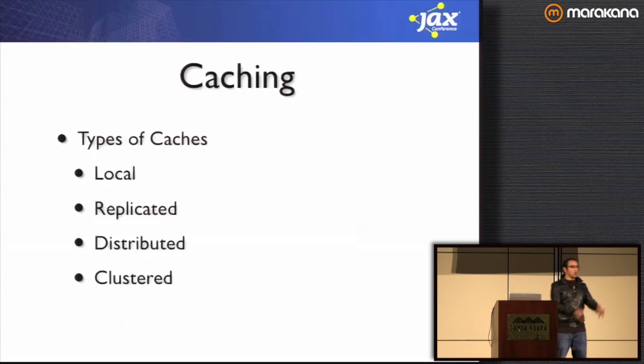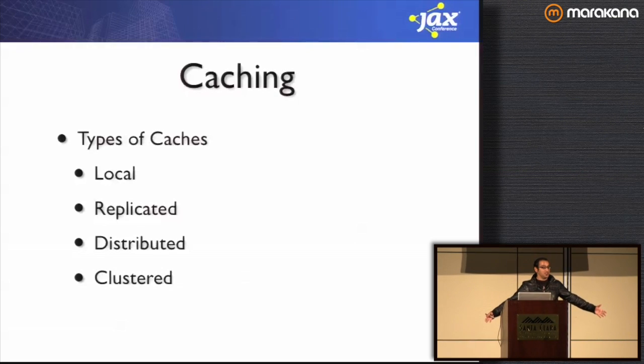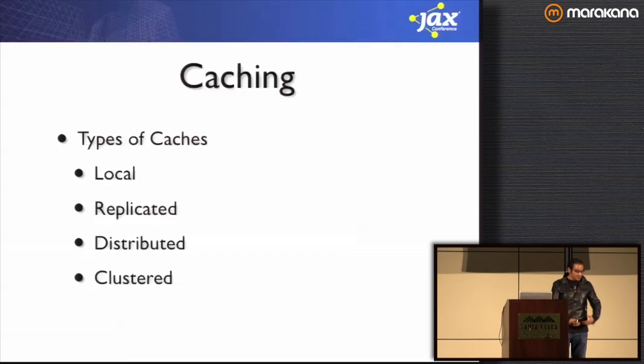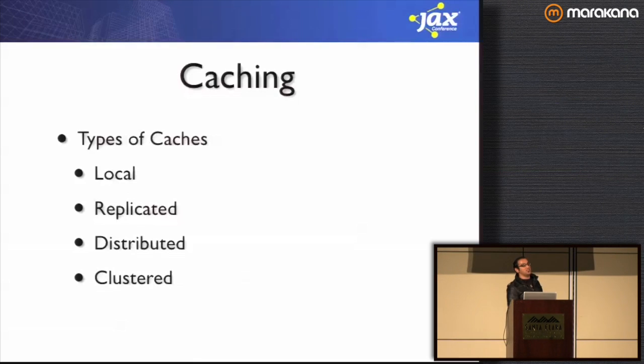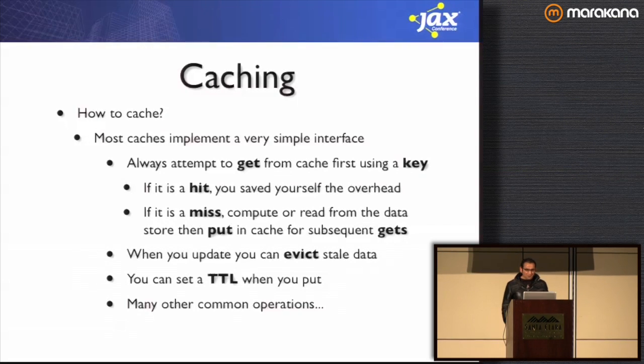There are local caches that are local to the particular instance or server that you're dealing with. There are replicated caches, the same way we mentioned before when managing a replicated session in the cluster: you write a bit of data to caching node A, and it eventually gets replicated throughout the cluster. There are distributed caches, where the programmer views the cache as distributed across many nodes, so it's just like one unit of storage. And there are clustered caches, which are completely different caching servers that are clustered, like Memcache servers, for example.